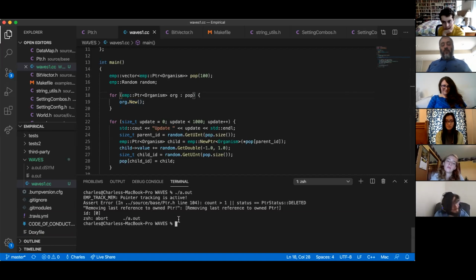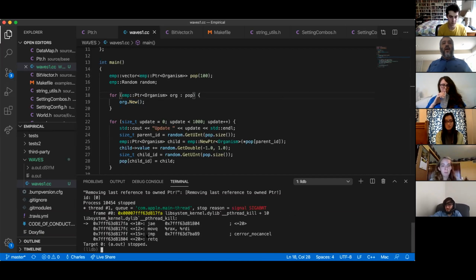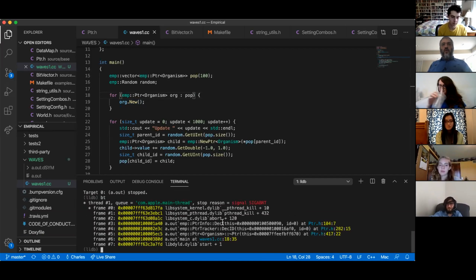Actually, I guess I will quickly show that in LDB, only because we're about to get the same error but on a different line. We run and backtrace. We see that the problem when we get down to waves is on line 18, which is up here, because it's this pointer that we lose track of.